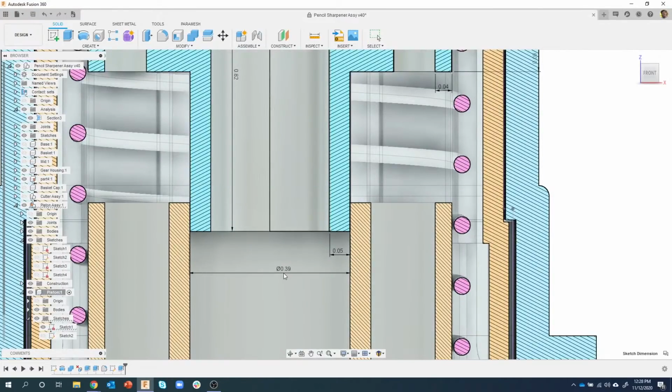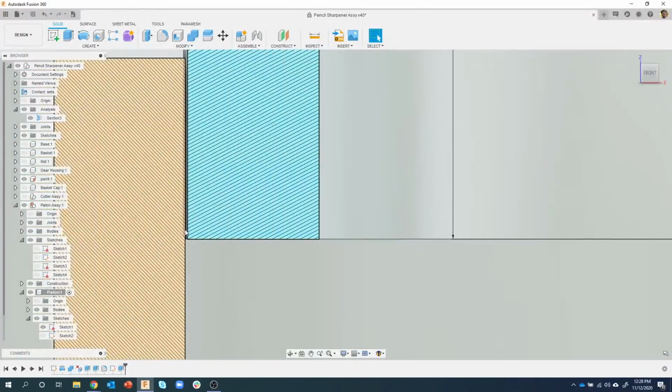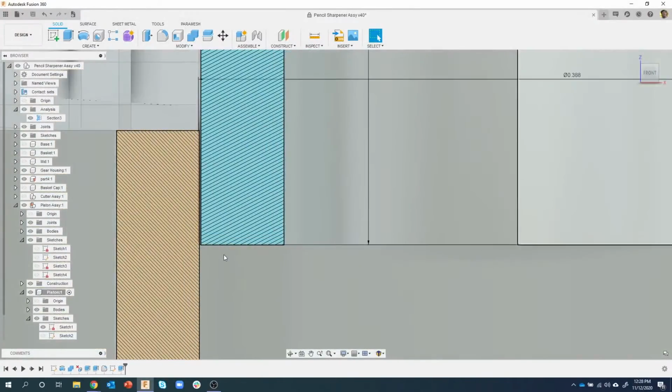Maybe we want a little bit of clearance. So this is where I can come in, and this is why I like leaving that number. I can come in and say, you know what, let's make that a little bit bigger, 0.06 times 2. And now we can see that we definitely have a little bit of clearance in here between the two parts.